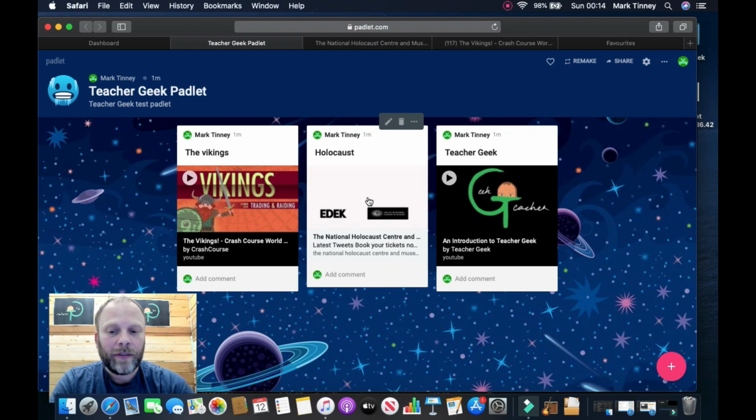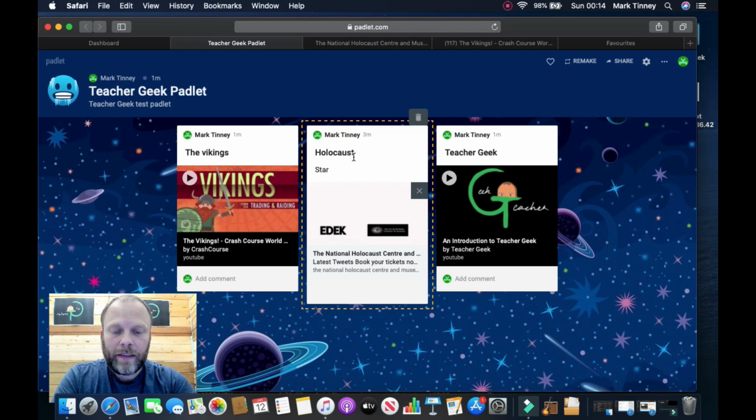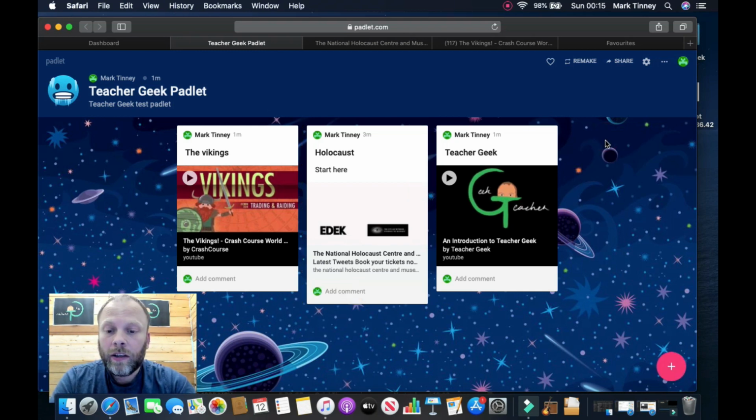They watch the videos, they do the exercises, whatever it might be. They go through the PowerPoint, all of it outside of lesson, and then they come back into class and they write the essay or they do the practice paper. So really good way to do that because you can very easily add all of the content. You can label each element of the content as you go. So what I will do is say things like start here. So first look at this video and this presentation, and then maybe I can link to a Google Forms quiz so that I can do a final assessment. So finish here and do this quiz.